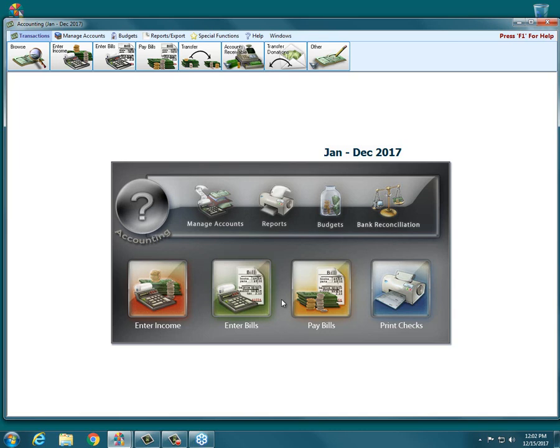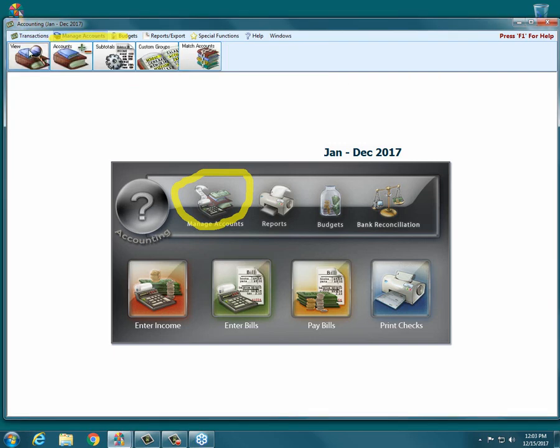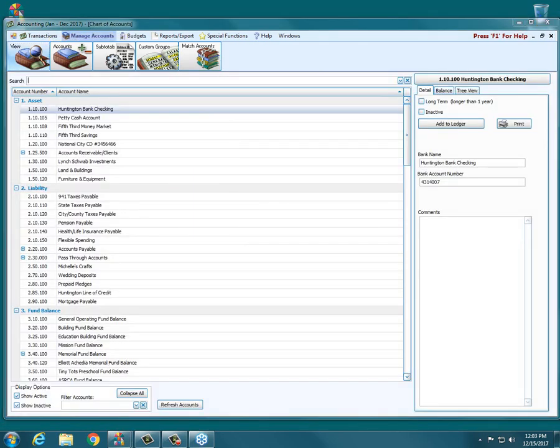So the first one is from the chart of accounts screen itself. So if we go, let me introduce my highlighter friend here. Right here, either to manage accounts in the middle, or we go up to manage accounts in the top left and view, manage accounts in view. It opens our chart of accounts window, and that's where we want to be.